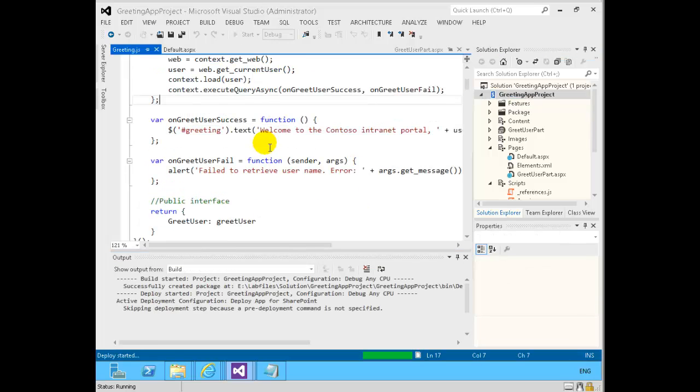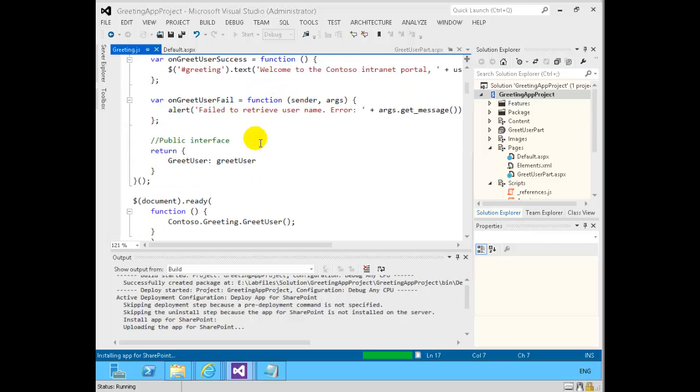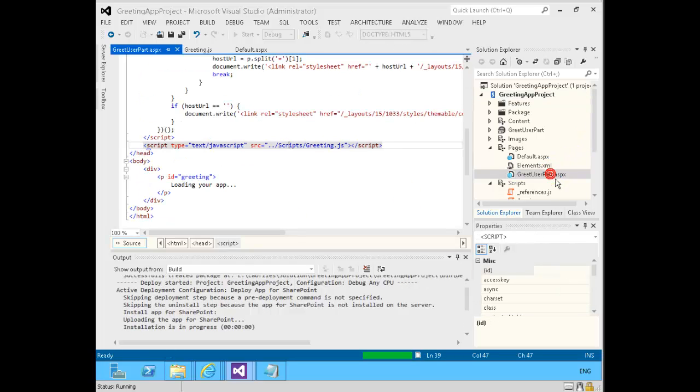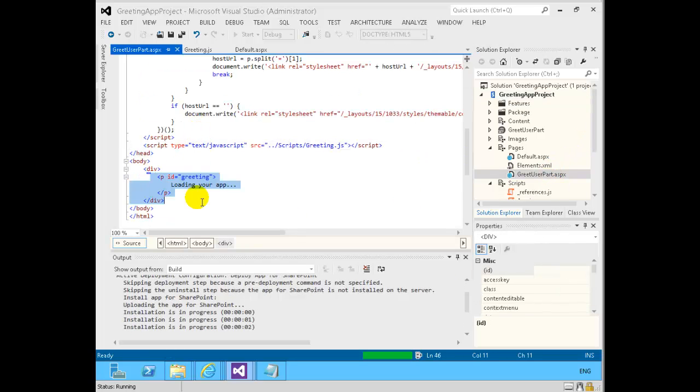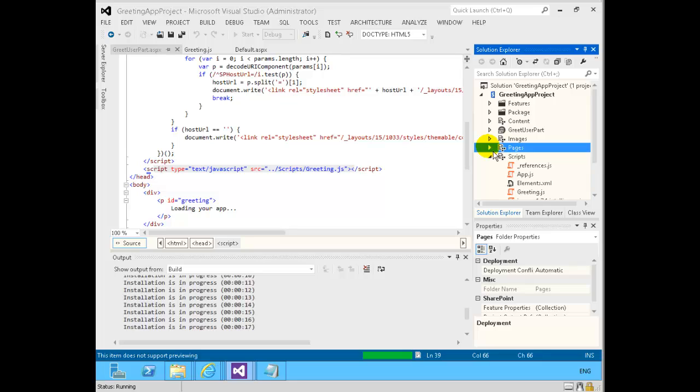Okay, so the part that you want to pay attention to, or that is somehow confusing, would be our web part called greet user part has no server-side code. Okay, it has no server-side code, and the actual programming code resides in the JavaScript file. Okay, and our JavaScript file issues JSON, the JavaScript CSOM library.